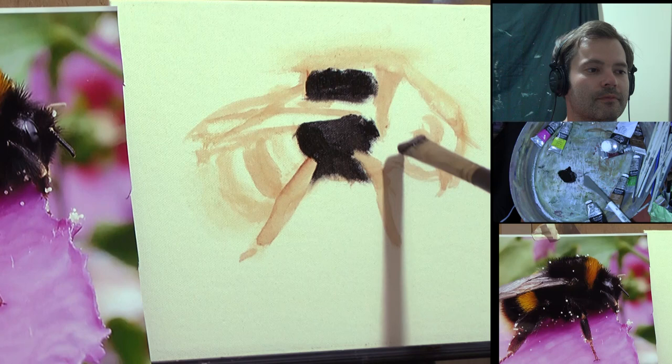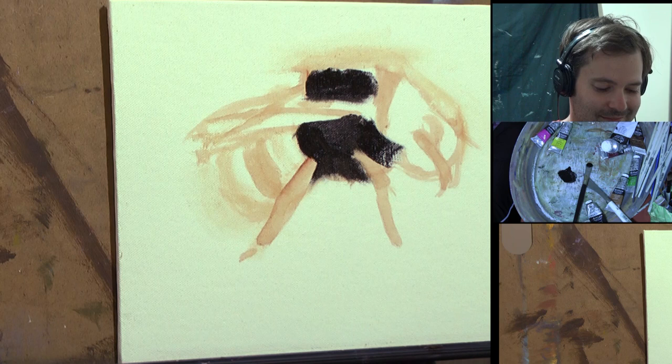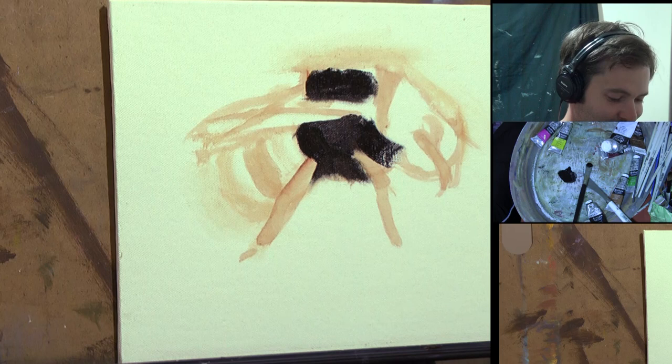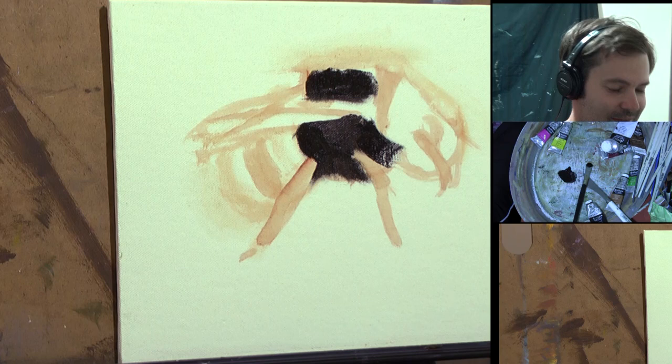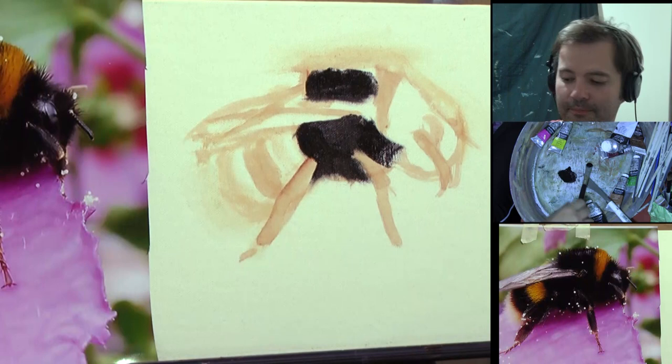Here we go. Black there. Oh! God! That bee was after me then. I thought I was going to get stung. Made me jump out of my skin, that. Oh, a giant bee. It's just getting in the zone as well. Let's have another go at sticking that on. That was scary, that was.